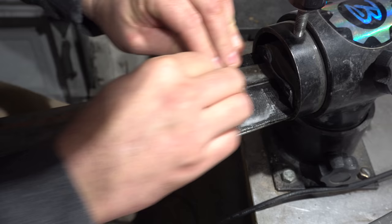Hey folks, welcome to the channel. In today's episode we're going to continue the Elvish Sword build. Today's episode is going to be getting all the fittings done so that they're at least on the weapon — they may not be ground but at least we want to get them on there. That's guard, spacer, handle, spacer, pommel and pommel nut. Let's get at it.